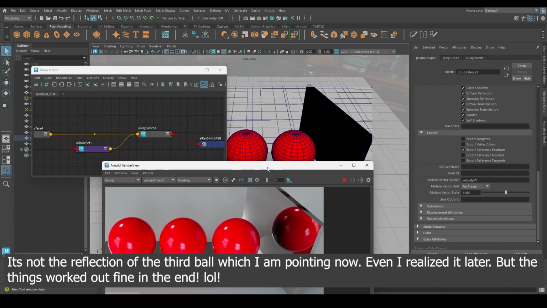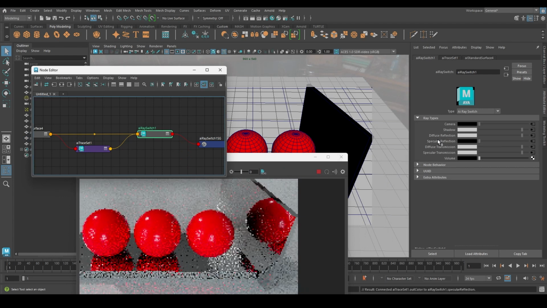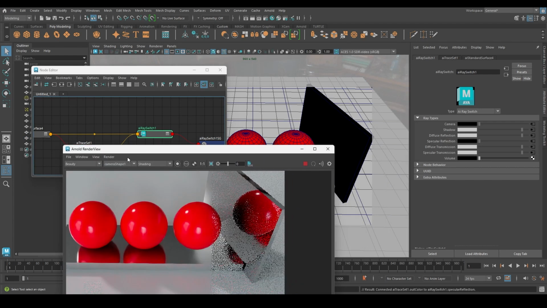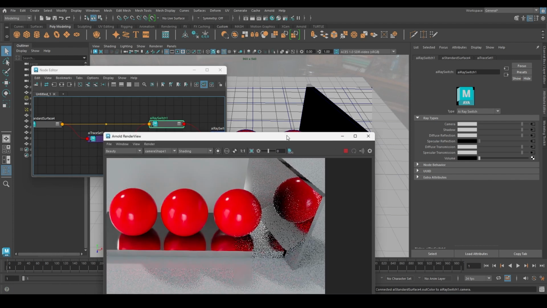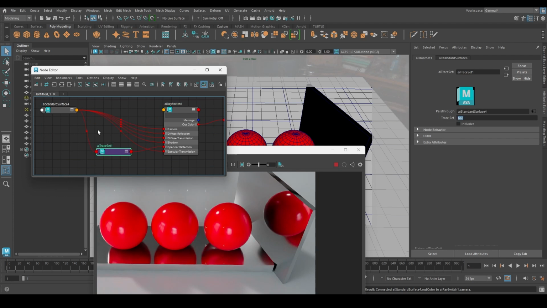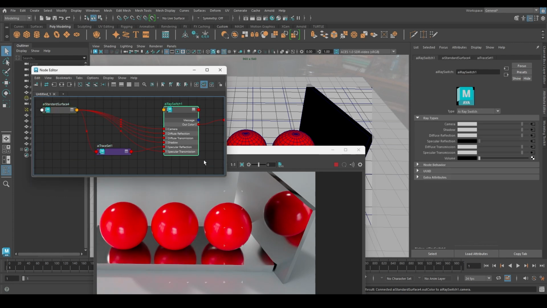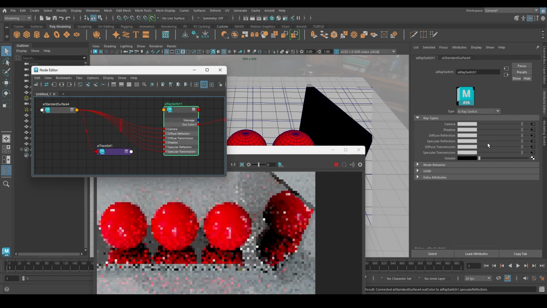If I am about to add the same trace set into the specular reflection, let me just update the scene. Okay, currently I have added the normal shader into the camera shader so that we are getting the reflection back. Let me add it into the specular reflection as well.